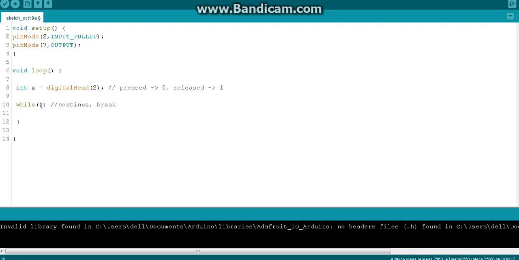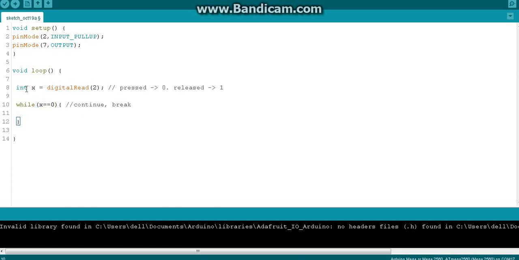Now initially, the user is not pressing the button and nothing will happen. Let's say that means x is 1. Let's say the user is pressing the button, so x becomes 0. So x becoming 0 is the trigger to start our while loop. I will check whether x is 0 or not.